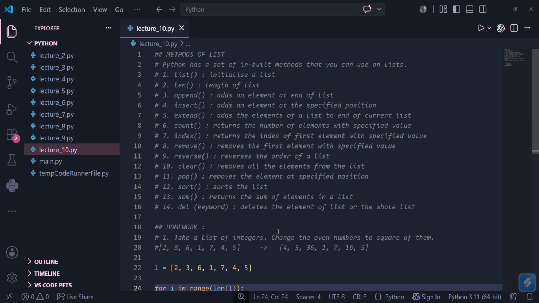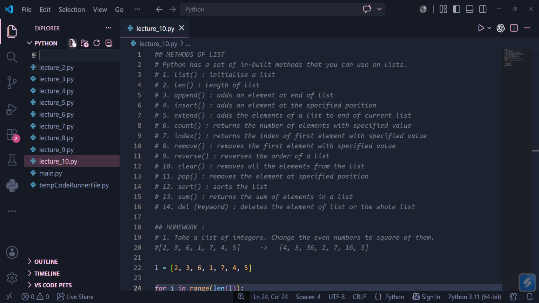This will help shorten your code and increase the readability too. You won't need to write 5 lines of code, just 1 line and it's done, right? So let's move forward with today's lecture.